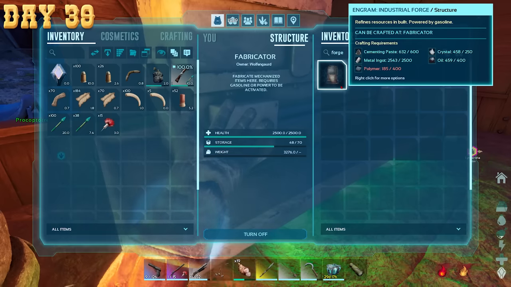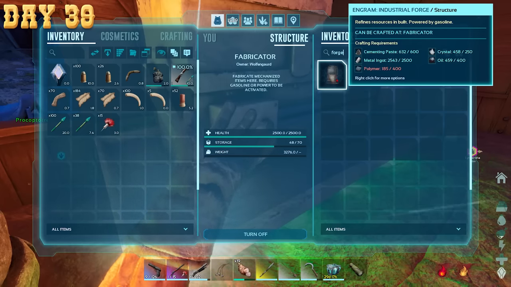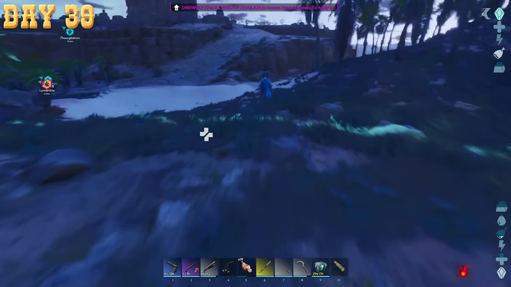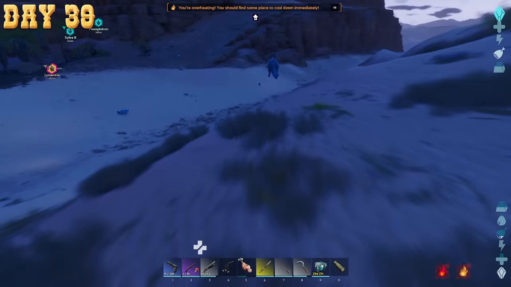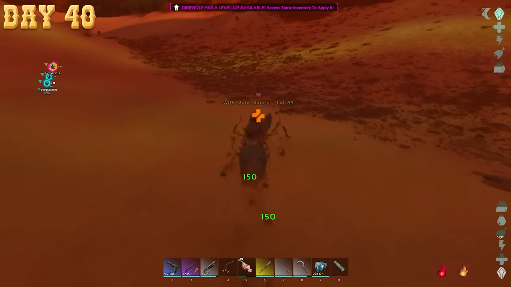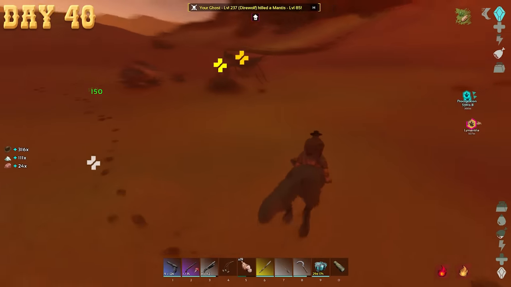We have enough metal, finally. So now I just need to go farm the polymer and we will have it. We were in the final stretch. I just had to head to the open desert, kill some mantises for the polymer, and that forge is ours, baby. Speaking of, first thing on day 40, I found 2 mantises and I could finally see the light at the end of the tunnel.